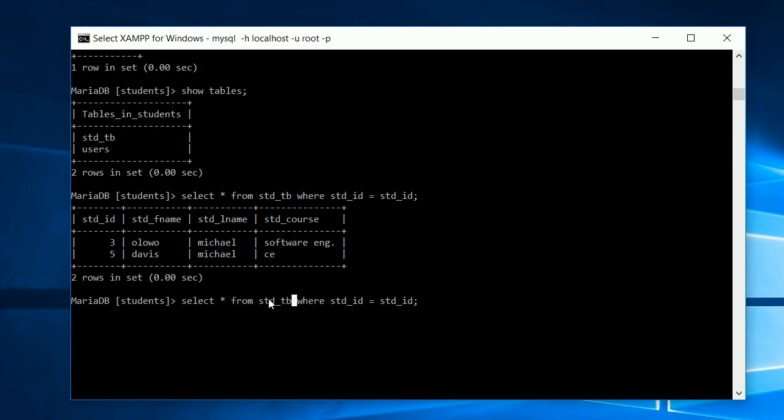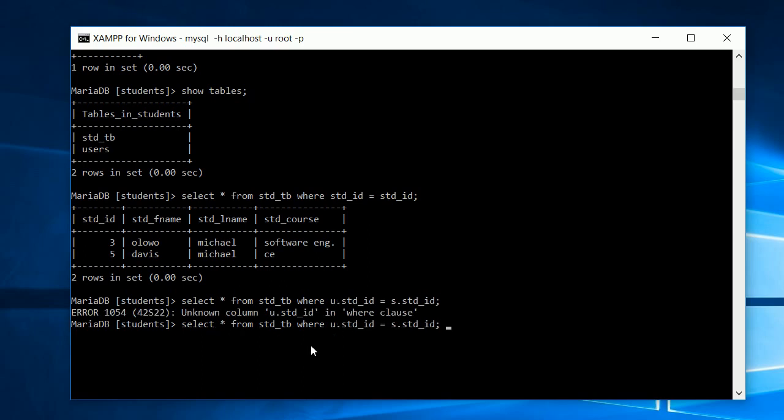So if you play around with these things, we can make sure we create this information based on the first ID and then the second ID, whereby the first ID starts with S dot, and this one here is U dot. So when I hit enter, sorry, I think I made a mistake somewhere.